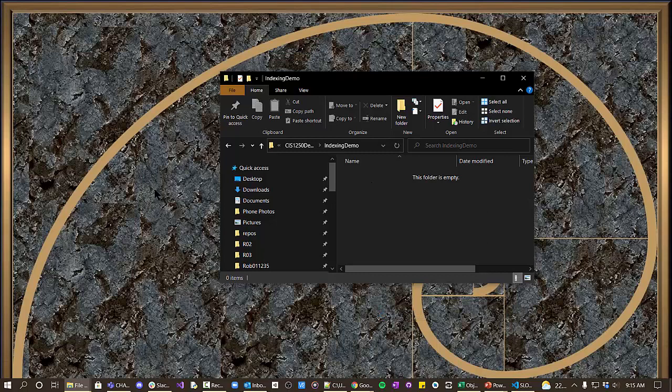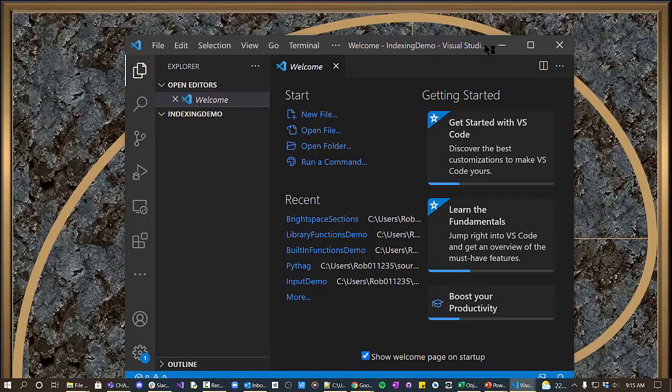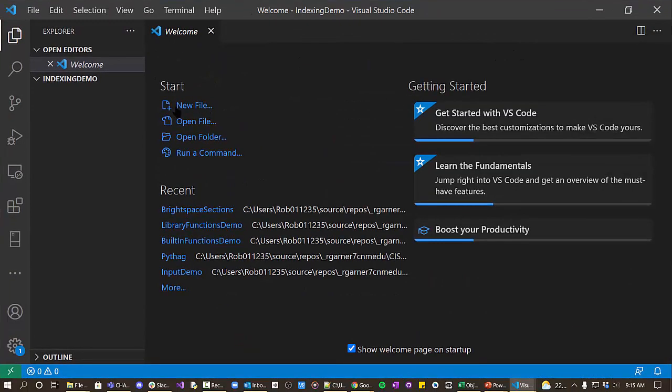Open code. And I'll call it indexingdemo.py.